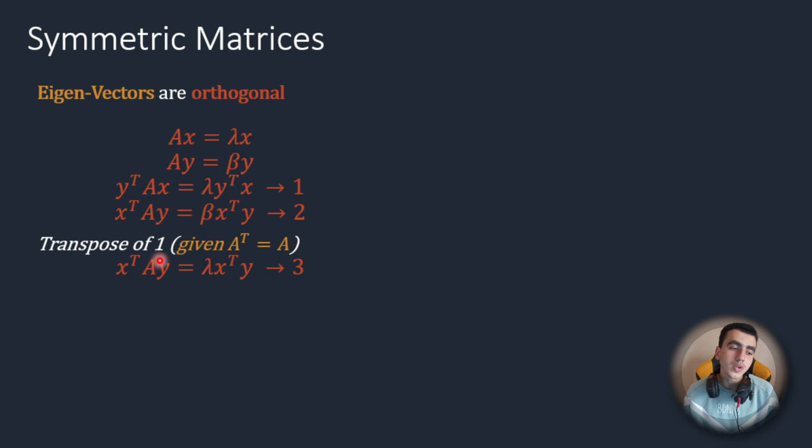And there is no A transpose here because this matrix is symmetric. So A and A transpose are pretty much the same, from the properties of the symmetric matrix. The transpose is the same as the original. And if we subtract these two equations, then we knock off the left-hand side, and we get this as the right-hand side, beta minus lambda times x transpose y. So we can cancel this scalar. So x transpose y is equal to 0, which means the dot product is 0, which indicates that these two vectors are orthogonal.